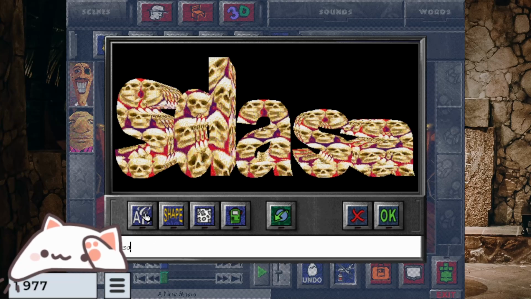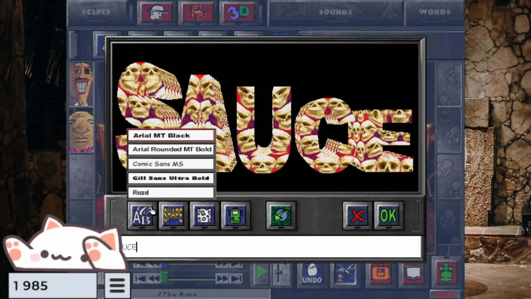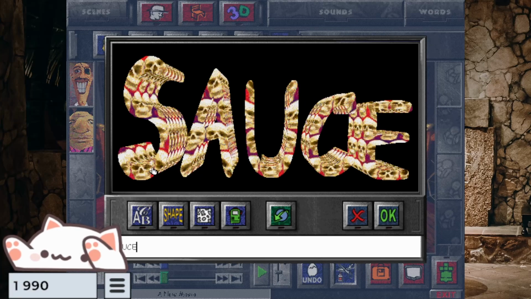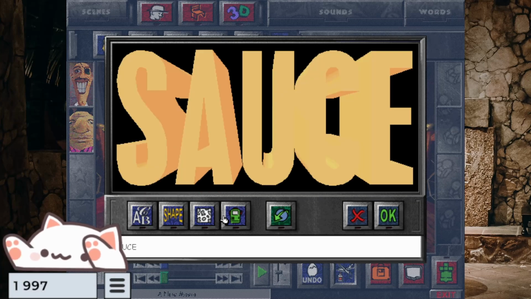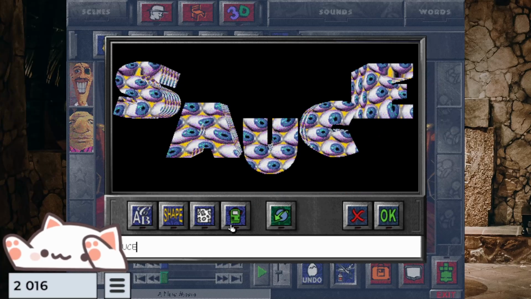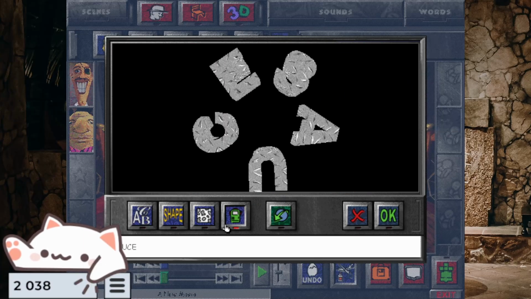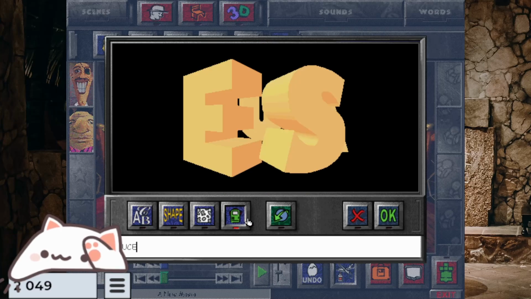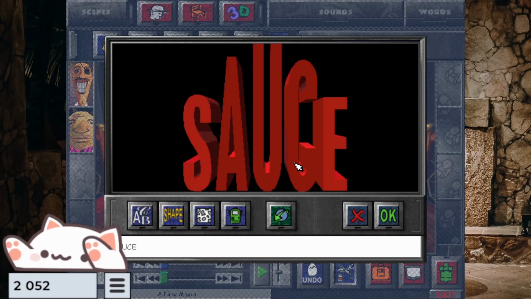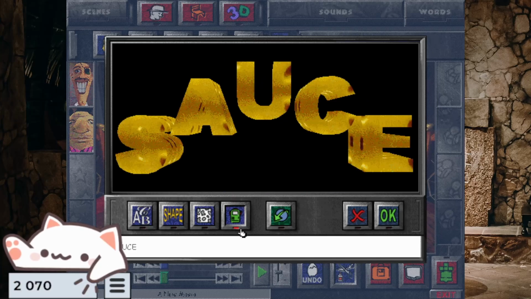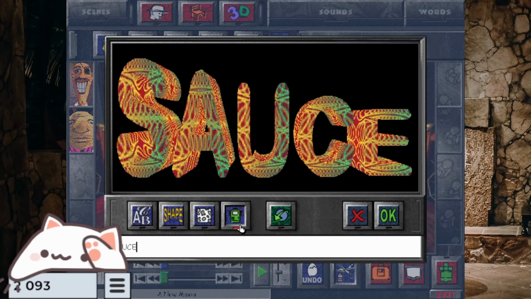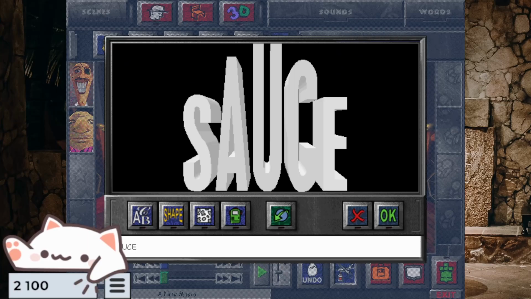There's fonts. Sauce. We do Aero MT, Comic Sans MS, Gill Sans Ultra Bold. I really hate the bones. How come we don't have this now? What happened in society that we lost the 3D cool ideas, the 3D word generator? What happened that we lost this capability and now we're stuck with boring things like the Google Fonts? You ever see the Google Fonts page? You want to see it? It's fucking boring. Google Fonts.